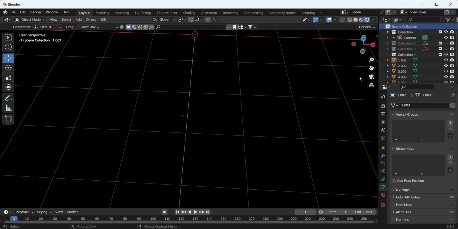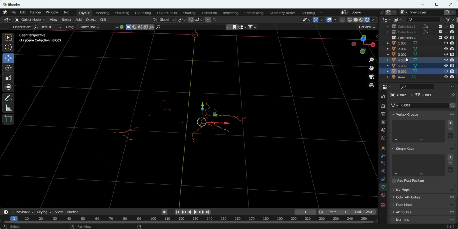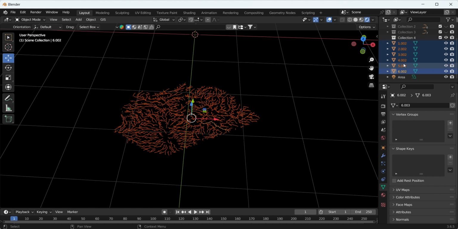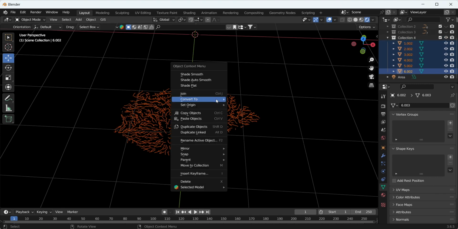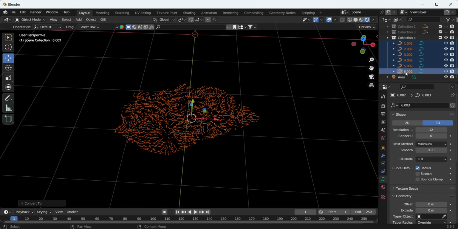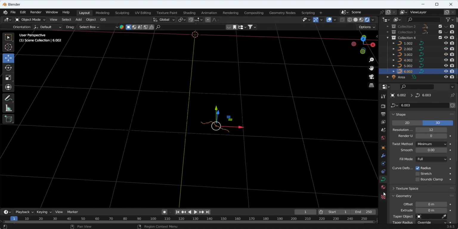New collection, and I select all of them and I put them in this collection. Then I convert them to curve, and now I give them the thickness.